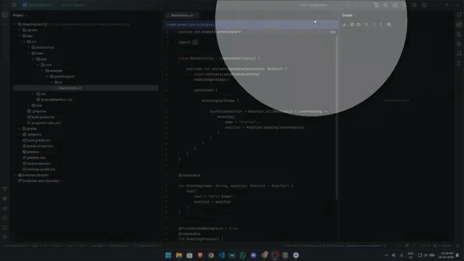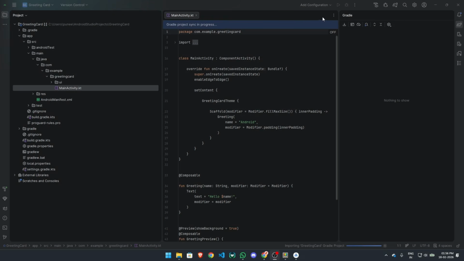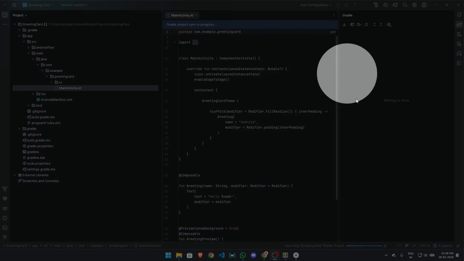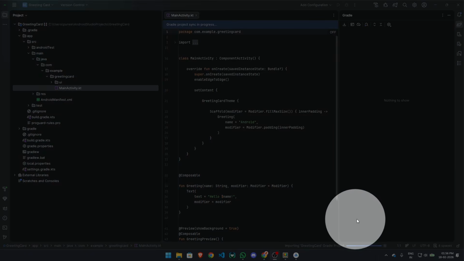See, as of now, there is no split window option over here. After this process is completed only, you will get that option to split. So wait.